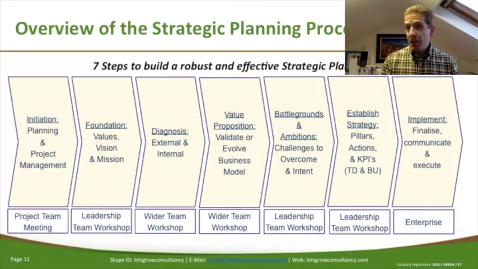And then finally, implement. Finalize the presentation, make it look good, communicate it to the wider team. Make sure you don't divulge super sensitive information. Make sure the right information goes to the right people, but don't under-communicate. It is a bit of a cliche, but communication is incredibly important across the enterprise. And then execute it. Make sure you have a proper project management office set up. Make sure that each of your projects are managed well, and there's regular feedback on how those projects are progressing.